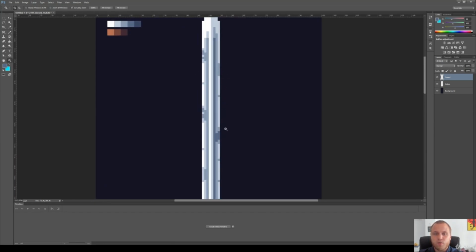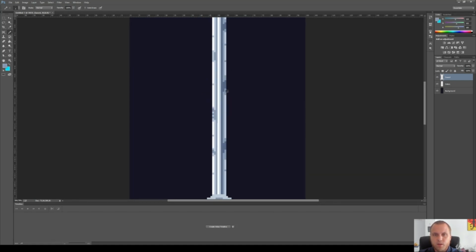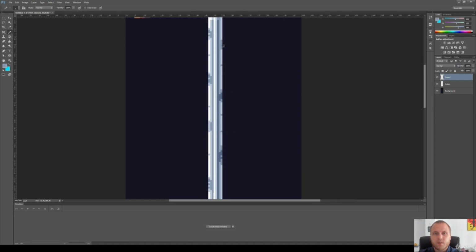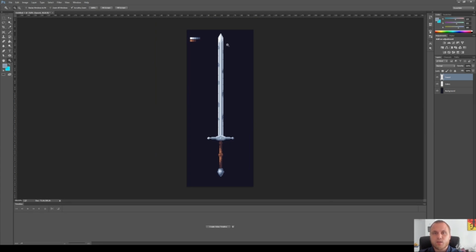Again, don't put it on all of them, and just again put a few dots here and there like we did here on the other side. So we'll take this middle portion, put it here and there, and already our sword looks quite a bit nicer.